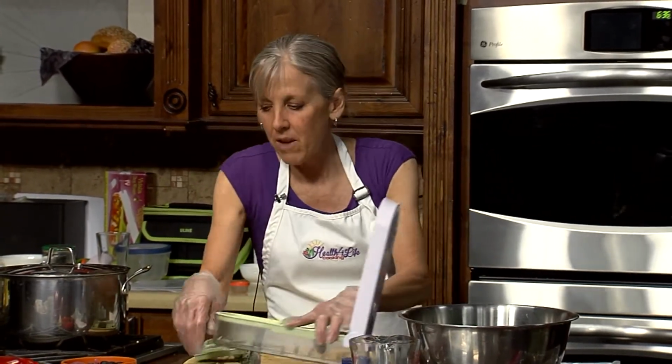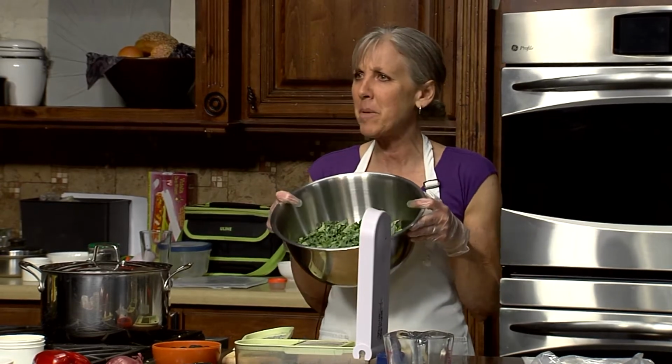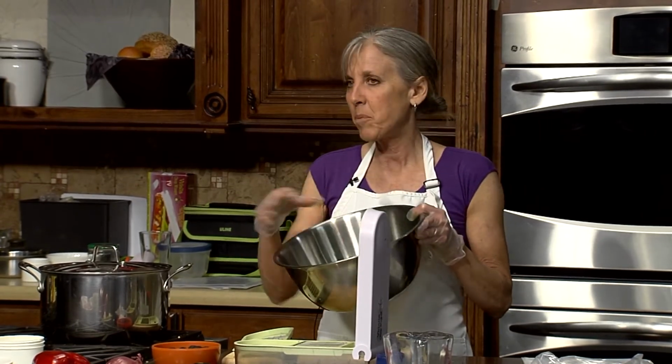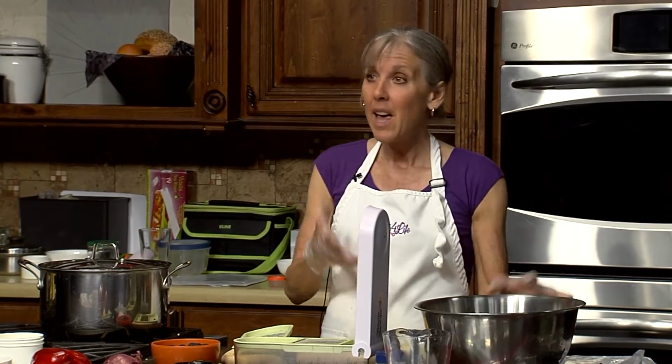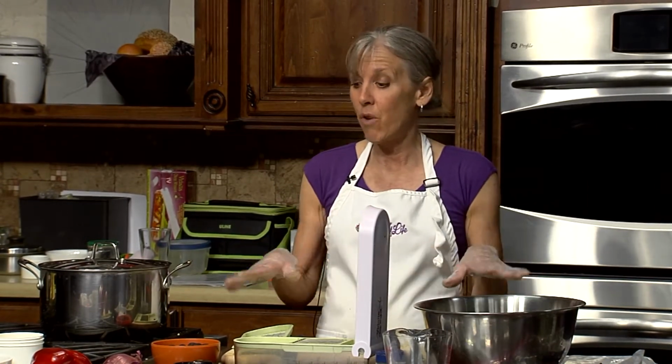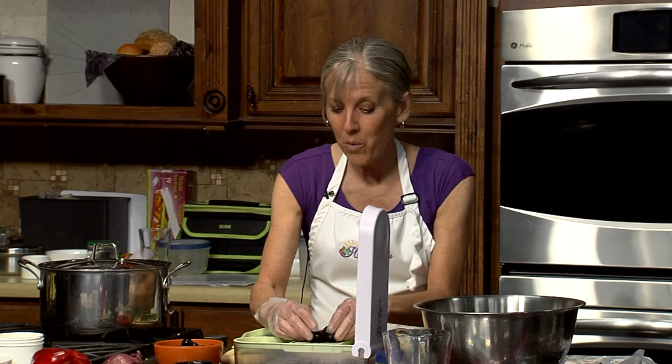And I'm going to chop these olives. I'm going to put some olives in here because we need some oils. If you've ever seen anybody massage kale, has anybody seen somebody massage kale? Because it's pretty tough to eat raw like this. But I'm going to massage it, and most people put in olive oil. I'm not going to use olive oil. I'm going to use olives, and we're going to get the oils from the olives. And that oil is bound to the fibers in the olives, which is going to keep those oils from going where you don't want them to go.